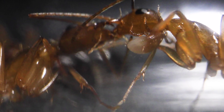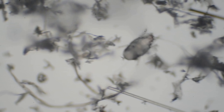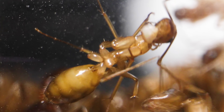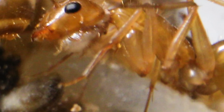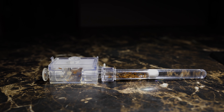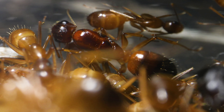Second, I was also afraid the mite might actually be a beneficial species of mite for the ants — a good guy. There are mites that are ant friends, living around the ants to gobble up the ants' garbage or dangerous fungi in the ant nests. These facehugger mites could very well be those types of good mites. Third, I was afraid the only way I could ever get one of these mites was by removing the worker ant the mite was attached to, and doing this at this early stage of the colony's development would negatively hurt the colony, as there was lots of brood to take care of and nest space to keep clean and orderly.